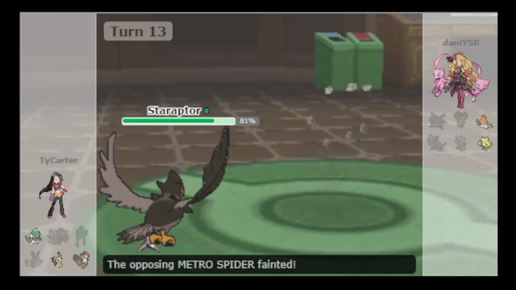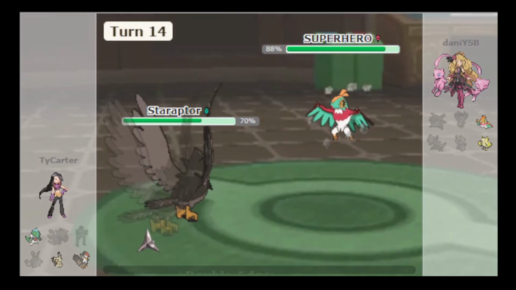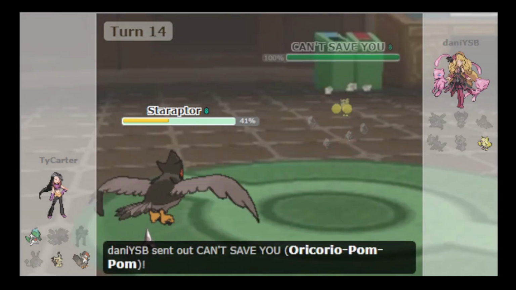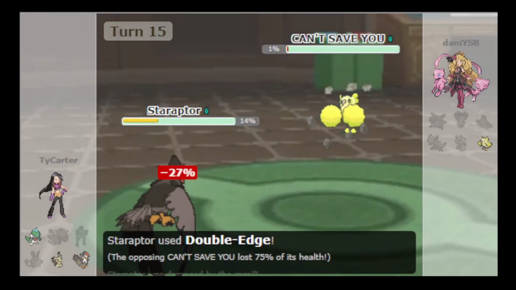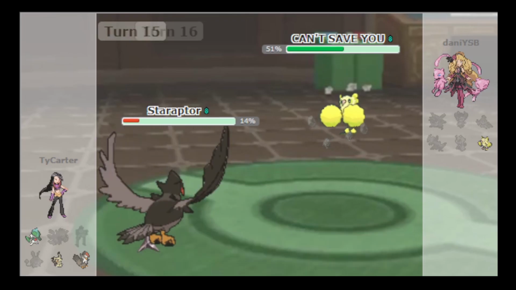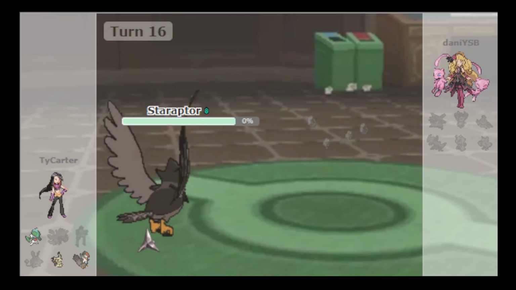So anyways, yeah, he goes down, and he goes into Hawlucha. I know that his Hawlucha can't really do anything. At this point, I basically sealed the game, and Danny can't really do anything. A Double Edge here, it lives on 1 HP. It roosts up, and then at this point, it's game, set, match. So I'm able to knot it up 1-1.